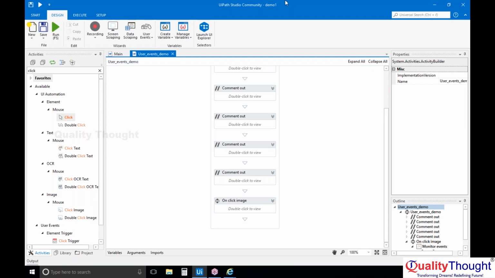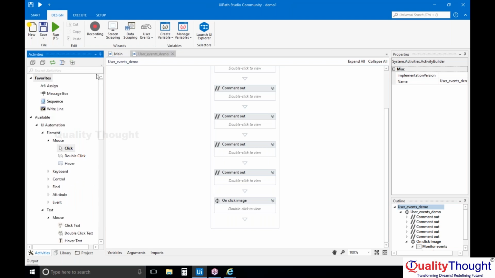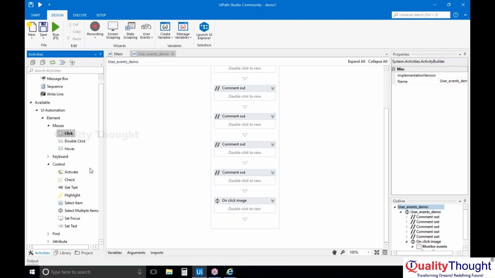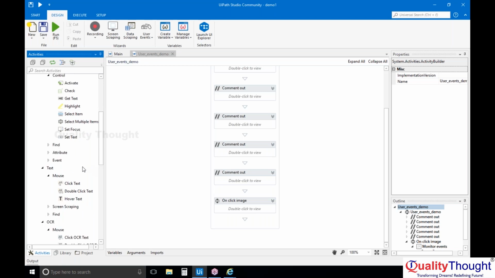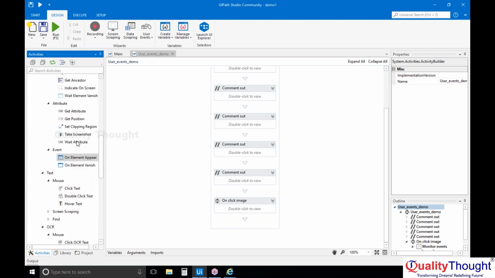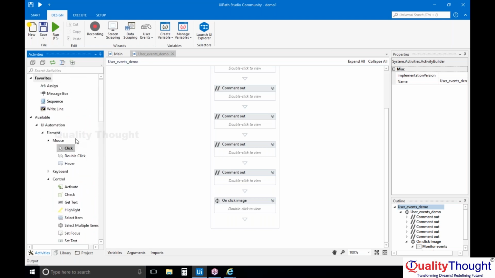So that would be a chance for you to go through all the concepts that we have seen and try and implement them and come back with questions if you have any at any point of time. And also one day I would walk through all the available activities that we might have missed, but which will be helpful for you. So we will also do that. Okay. Any questions? So we have the next part as screen scraping and data scraping.